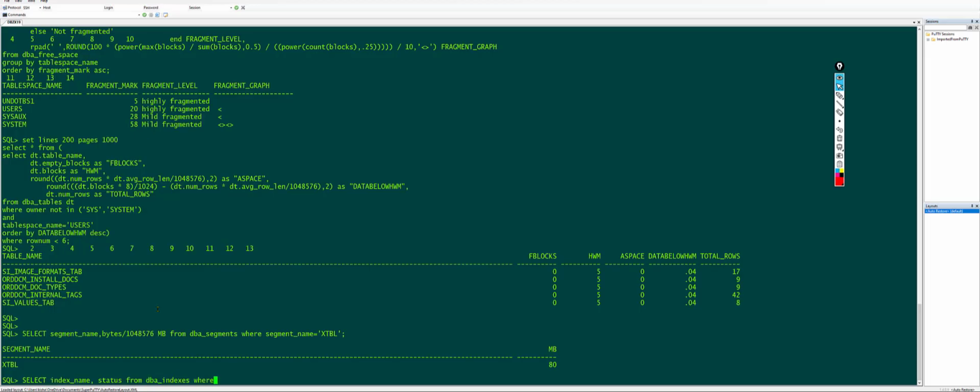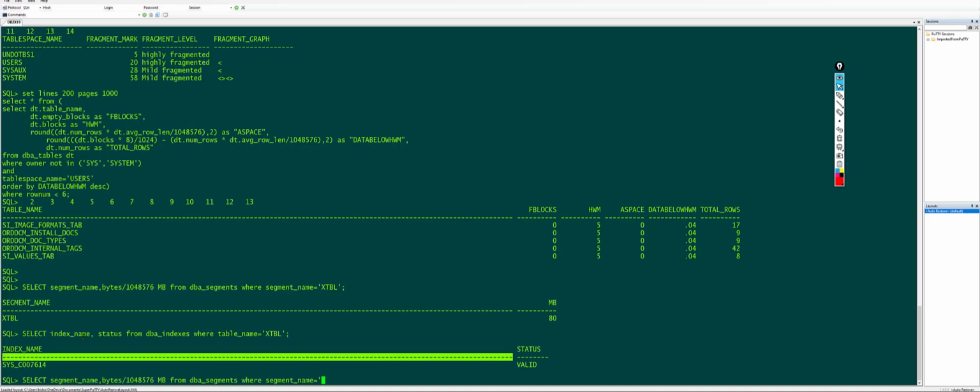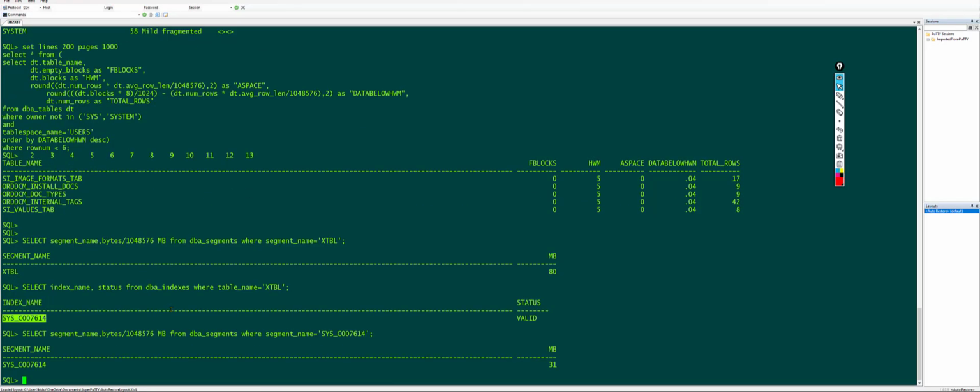So I can check in DBA_INDEXES where table name is equal to this table. I make sure that the index name is this and the status is valid. Okay, so I will check this index size as well. Index size is only 31 MB.